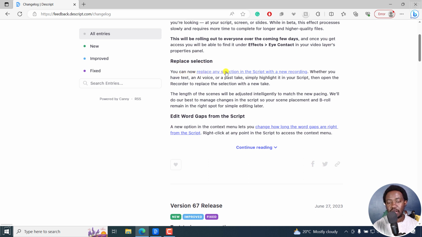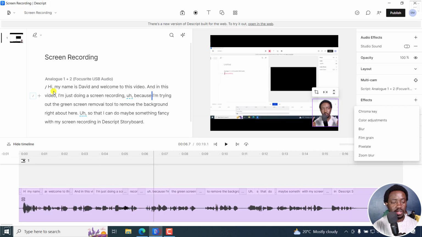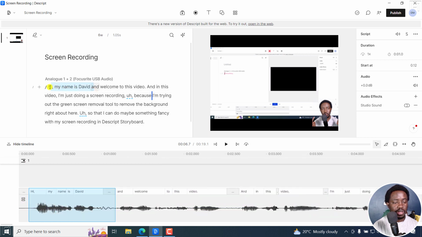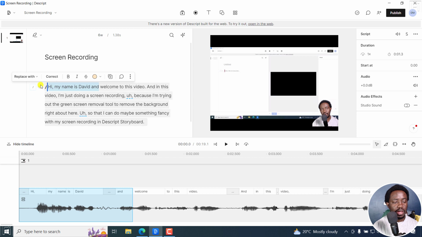You can now replace any selection in the script with a new recording, whether you have text, an AI voice, or a past take. Simply highlight it in your script, then open the recorder to replace a selection with a new take. How that works is you come in here and make a selection, let's just make a selection up to there, and then click on replace with. You can either do a recording or overdub, but now this is for recording.